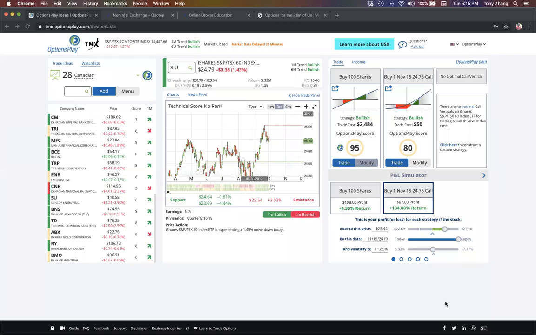Kaz is saying, can you buy back your covered call once you've sold it? Absolutely. As long as it's prior to the expiration date, you can buy or sell a call or put that you've sold or bought. So you can do anything before the expiration date. Once the expiration date comes, you cannot buy it back.